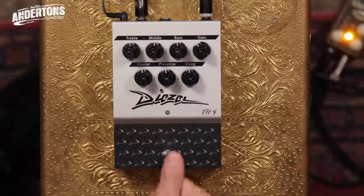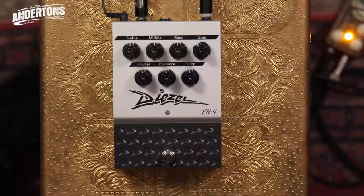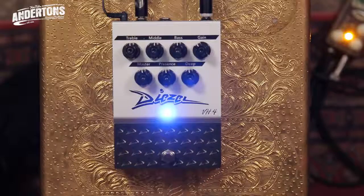The pedal's switching function now is no longer like a bypass switching function. It literally turns the unit on and off. Yes. So pedal off, no noise. Pedal on.